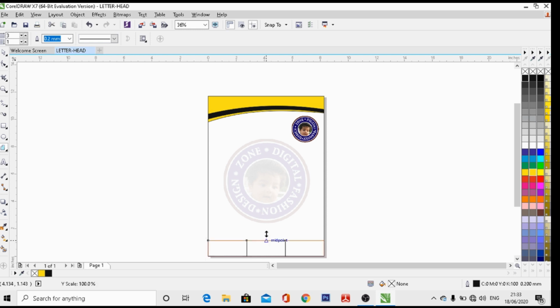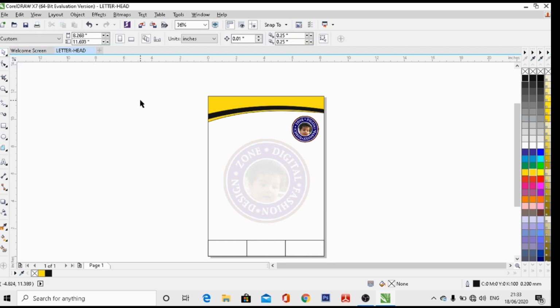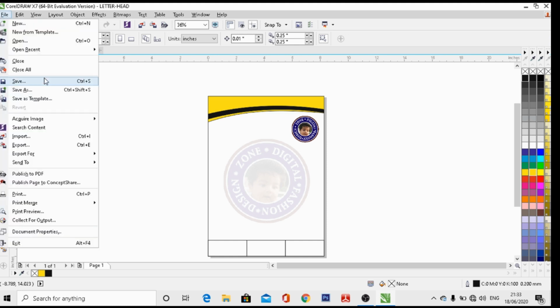If you want to resize, you can increase the size of these things. Now you come to the pick tool, left click and left click outside, and then we have to import the contact icons.